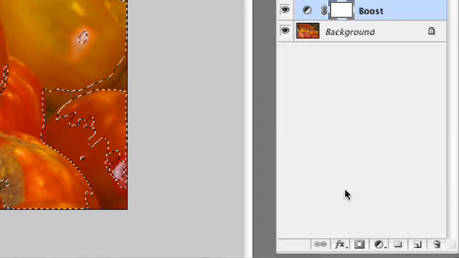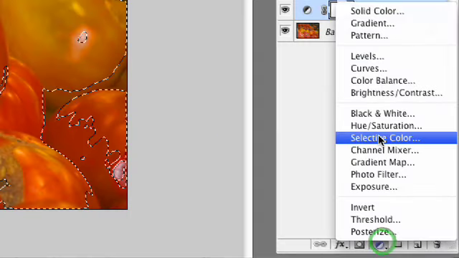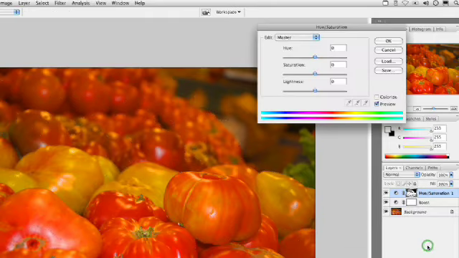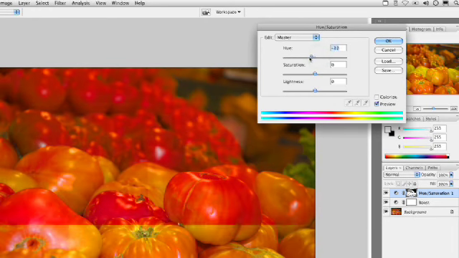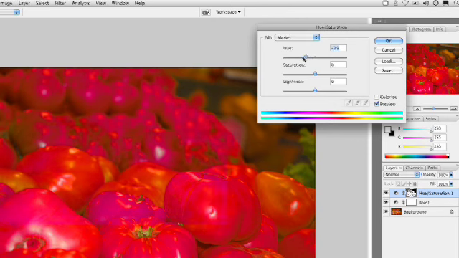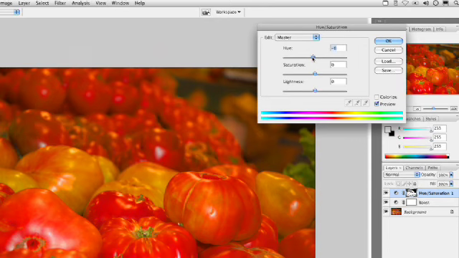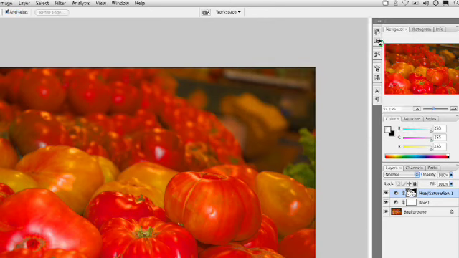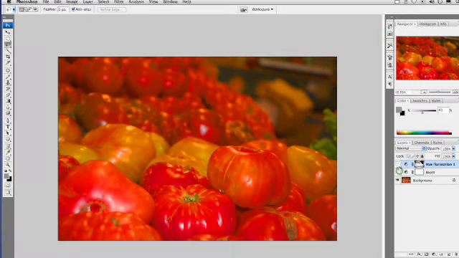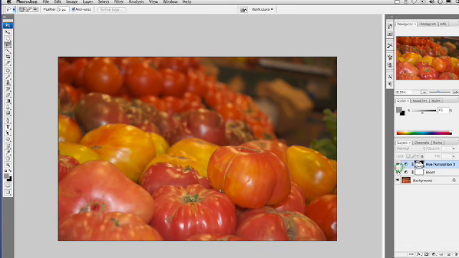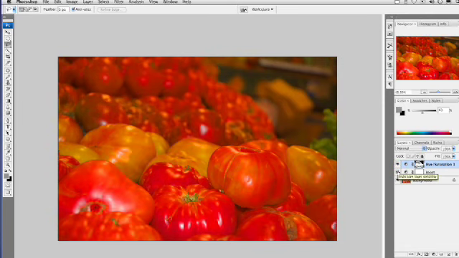There we go. Add the hue saturation adjustment layer, and this is going after just the reds, so we can roll that, making it greener or redder. Don't go too far or it looks unnatural, so just a few degrees on hue. Let's do about a -8 and a little bit of a saturation boost there. And click OK. So here's our original image. Here's our new image with very vivid reds for the tomatoes.